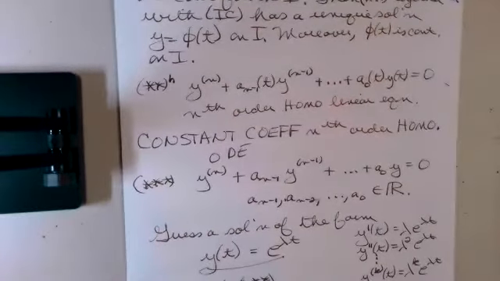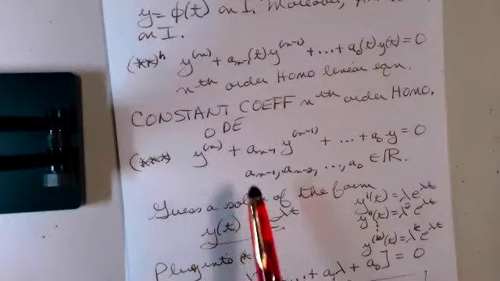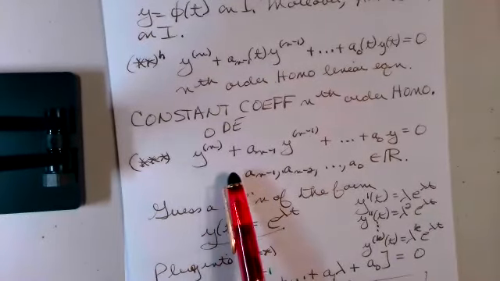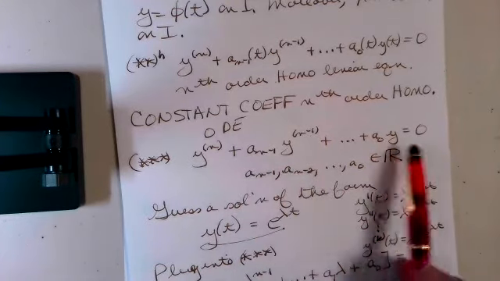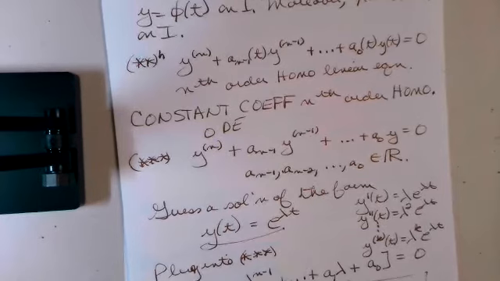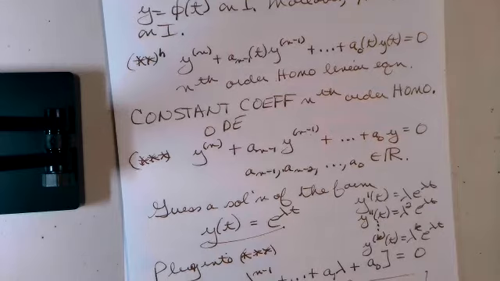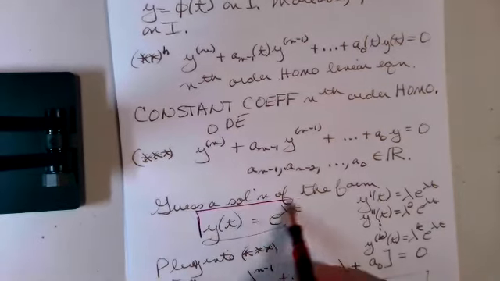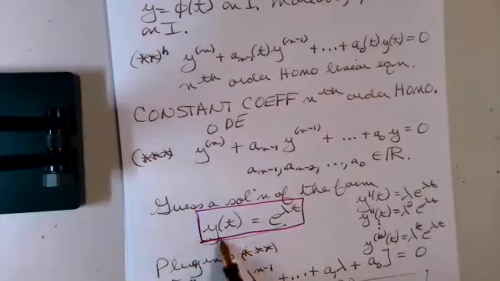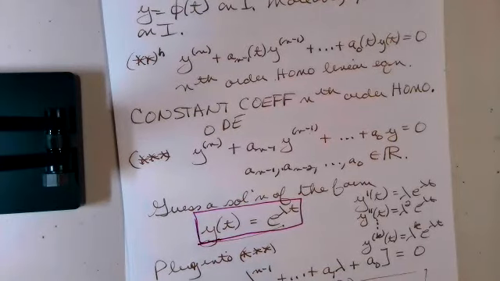All right, so let's see. So we want to study our nth order linear homogeneous constant coefficient ODE. Okay, so now we're taking all those a's to be constants. So how do you begin to study that? Well, just like we did for the second order linear equation, we guess a solution of a certain form. You guess it to be an exponential. You guess a solution in the form e to the lambda t.